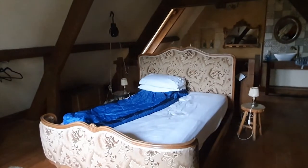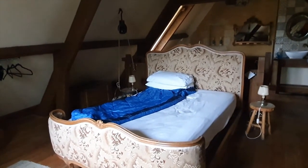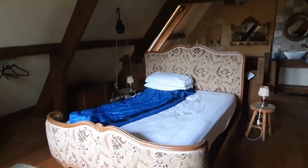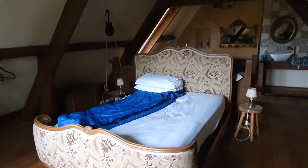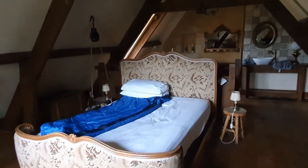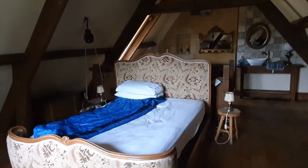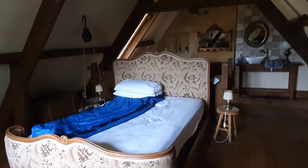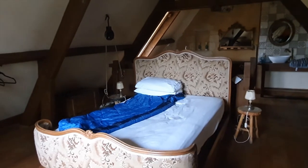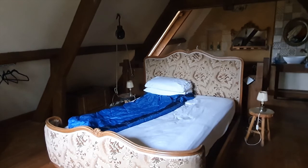Now, actually, since I've been here, it's been moderately busy. Jonathan's working on the house on another project. I think you might have seen him already, possibly in this video or one of the previous ones. He's building a wall at the moment, so he's digging out footings and all sorts of things at the front of the property. So it's been fairly busy, really, and I needed a bit of a day off from the journey down, so I didn't do a massive amount of filming.